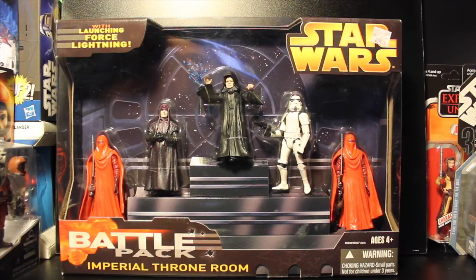I don't know what they really go for right now on eBay, but I've seen them as high as $30, $35 maybe about a year ago. I've been sitting on this, and I don't have a loose dignitary. I have some stormtroopers. I could never have enough stormtroopers. I have several of the royal guards, and plenty of Emperor Palpatines. I don't have the best ones, but I do have this one. So I'm going to open it up and keep everybody except the Emperor. Let's check it out and see what it's all about.